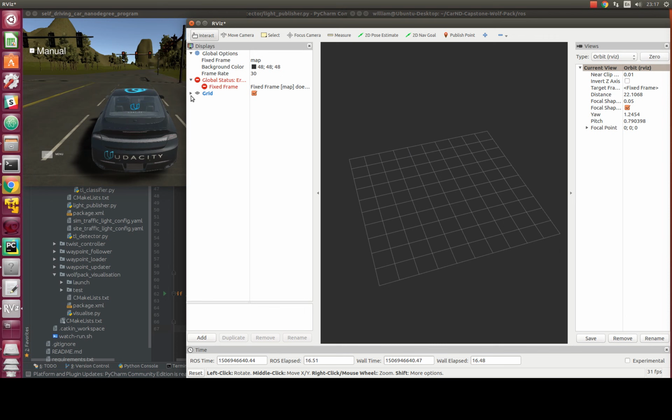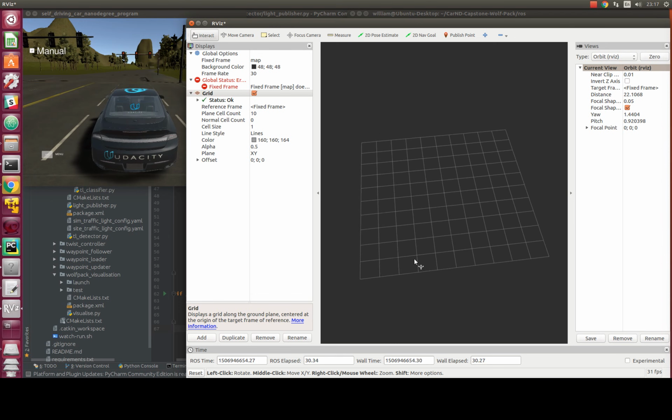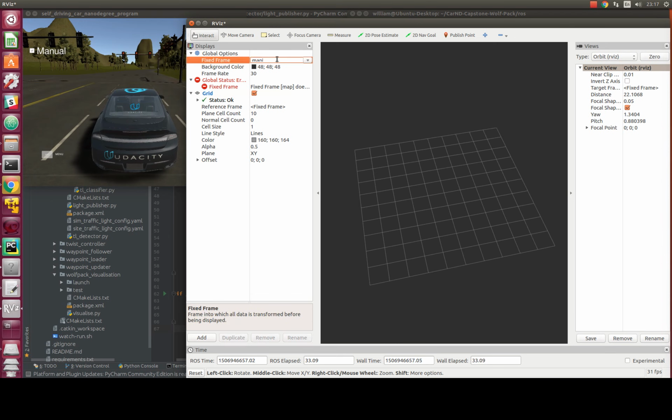So on the left side you've got some global options. There's the fixed frame, which I'll get to in a minute, and then there's a grid, which is the grid you're seeing here, and you can drag around and stuff. From a fixed frame perspective, there's actually base link and world. Base link refers to where your vehicle is, or your object of concern. That's my understanding anyway, I could be wrong. But the world refers to messages that are at a world level.